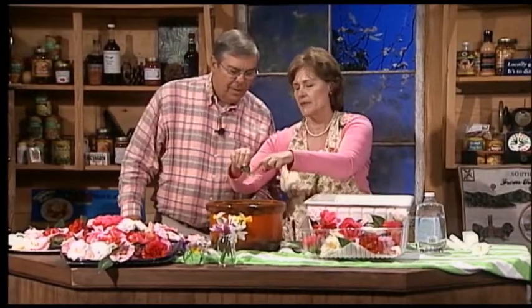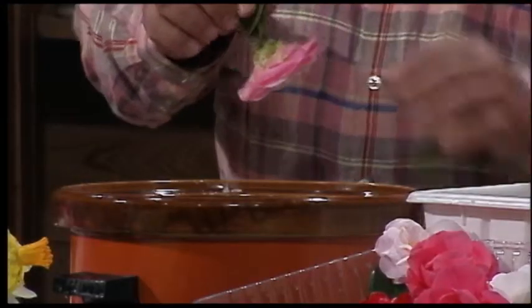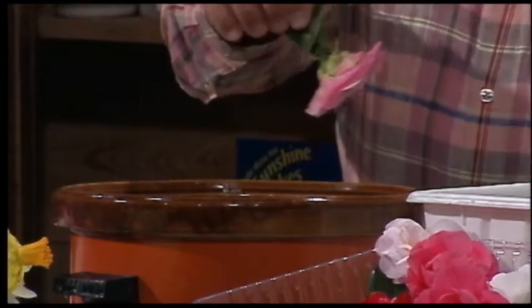Now, it's hot, but it's no hotter than if you had a manicure, Roland, okay? So, yeah, I have one every week. Okay, right. You're just going to dip it in real quick, right about to there, and then drop it in that cold water. And you can do it. Okay. Kindergarten children have done this. Okay, grade me now. I'm watching you.